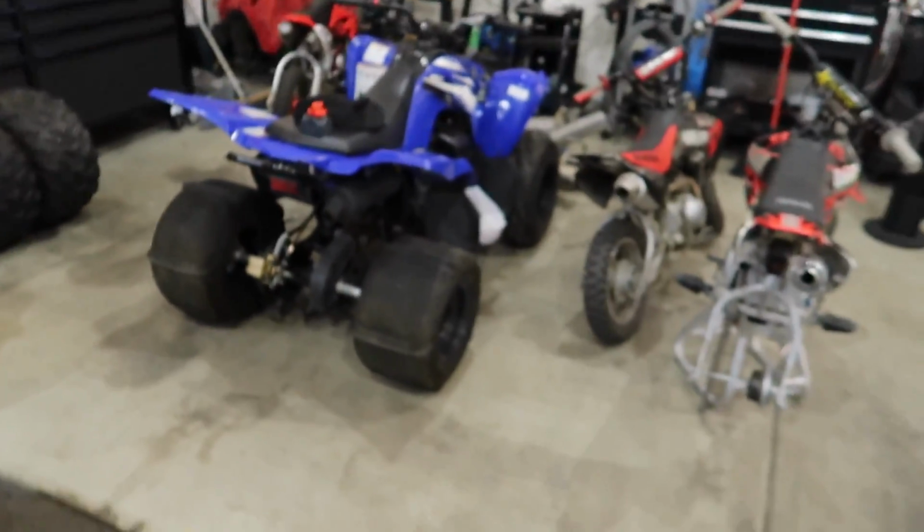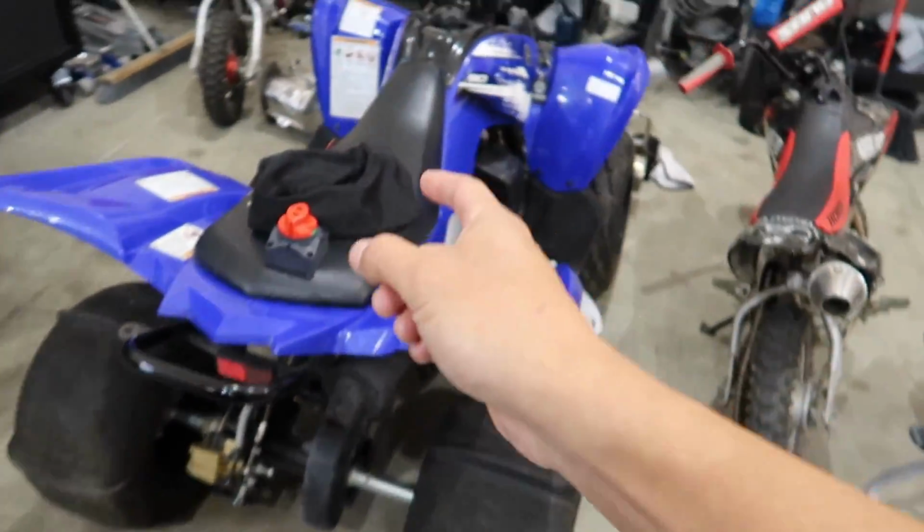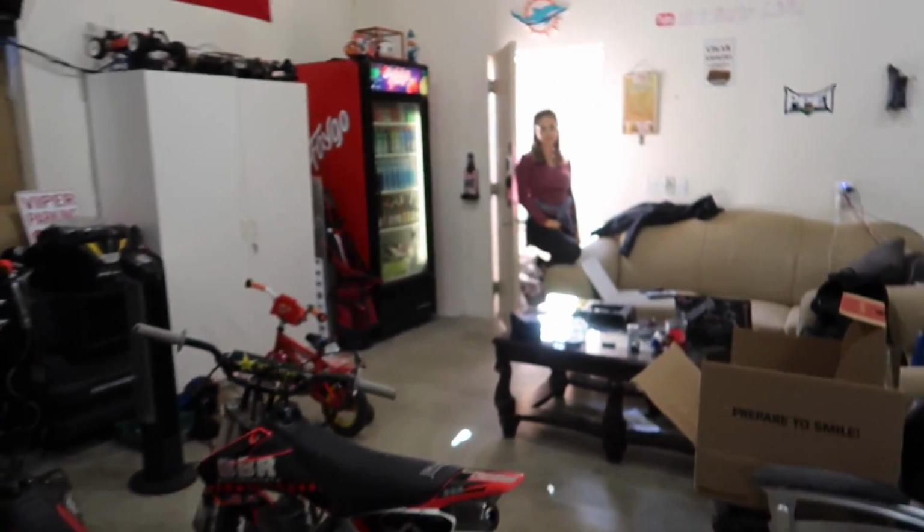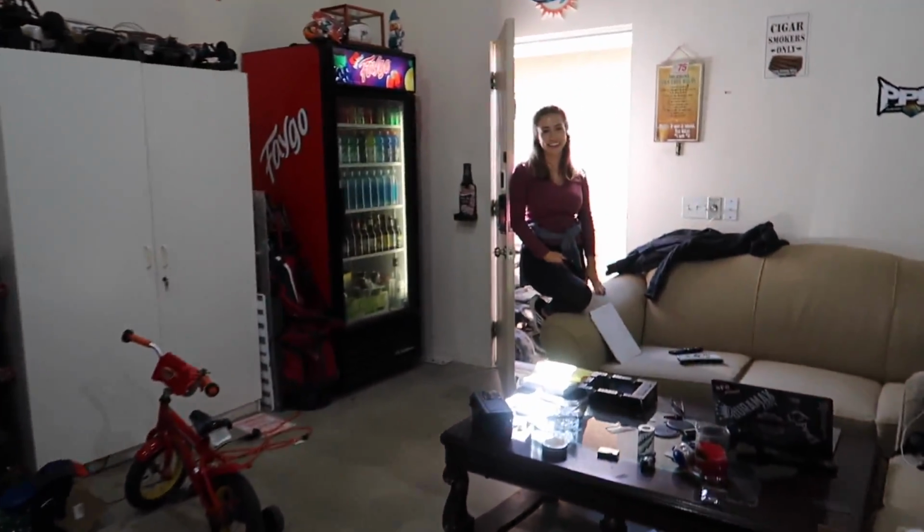Same thing goes for my son's little 90 here. That's how we're getting this thing ready. The carburetor's gunked up, and here's the carburetor right here in pieces. Stay tuned, guys. I will finish this vlog here shortly.